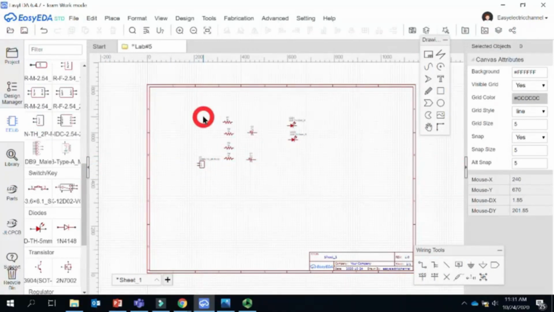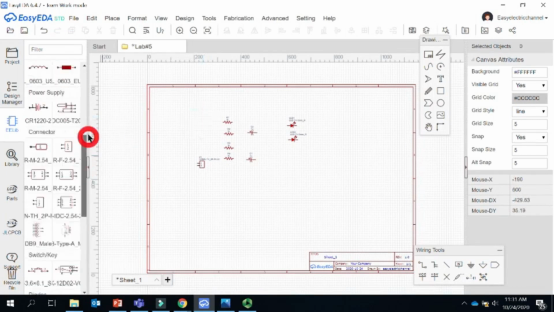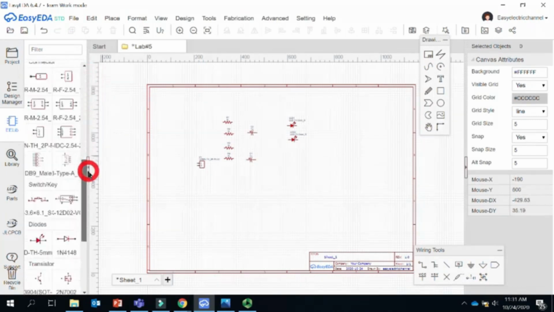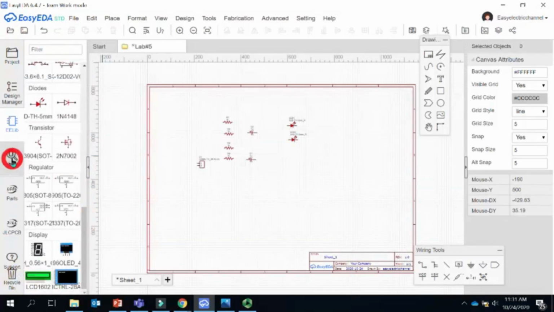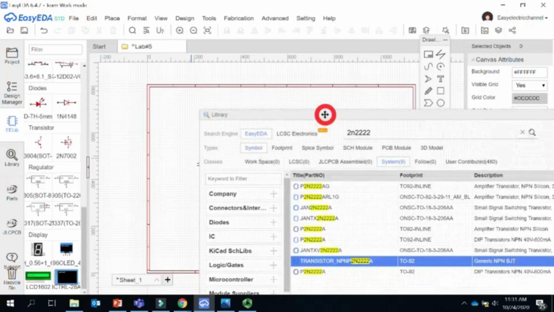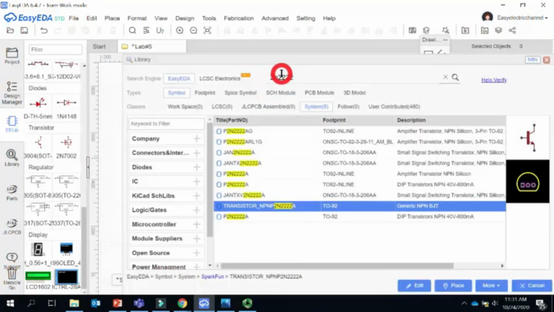What else do we need? We need a transistor. If you take a look, at least here I couldn't see any transistor. So you need to go to the library and search for 2N222. Then enter, and it brings the list of what we have with that name. We are looking for the NPN transistor 2N222, the generic NPN BJT transistor. This is its sample. This is exactly what we want, and you see its silk is on top of the PCB board, which is exactly what I want.